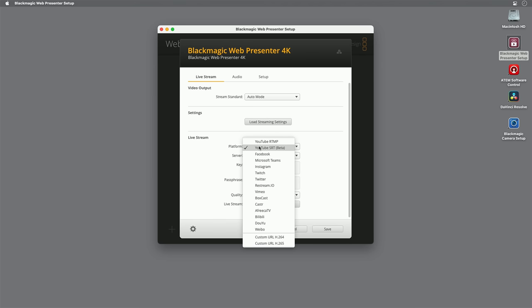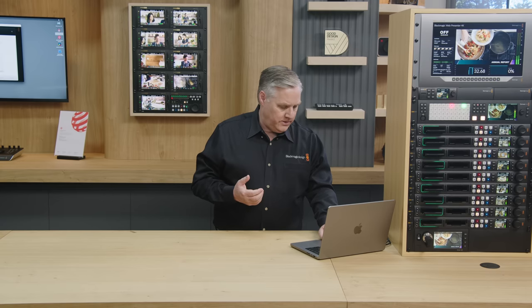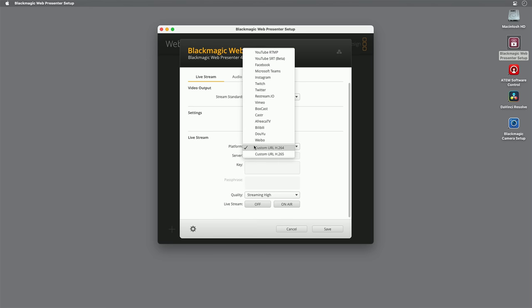Now, I mentioned you can stream to platforms that use a URL, and Microsoft Teams and Instagram use that. So you can see that there. So now you can use a custom URL. You can see the entry field there for that. There's also some custom URL sections where if you just want to stream to any platform and use a custom URL, then you can do that. So if I go to the bottom there, you can see those. And we actually have two presets for that. So you can see there's both H.264, whoops, wrong menu, and H.265, and you can just enter a URL.